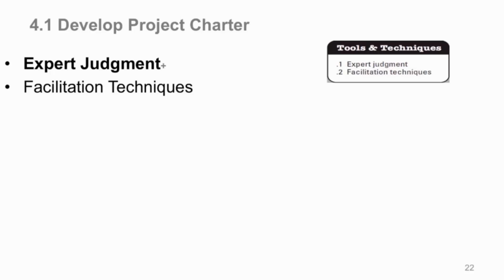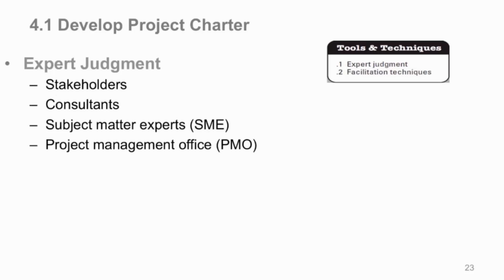And what is that? Well, we're not going to be explaining this all the time as we go on, but keep in mind that in this case, develop project charter, your expert judgment could be, well, they certainly are, your stakeholders. They're the ones that you're going to ask the questions of initially. You may have consultants, experts that help you create the charter. Again, we're trying to create the charter here, so consultants could help you if they're skilled at that and you don't have the right skill set. They'll help you with that. Subject matter experts in your company could help you, and of course your project management office.